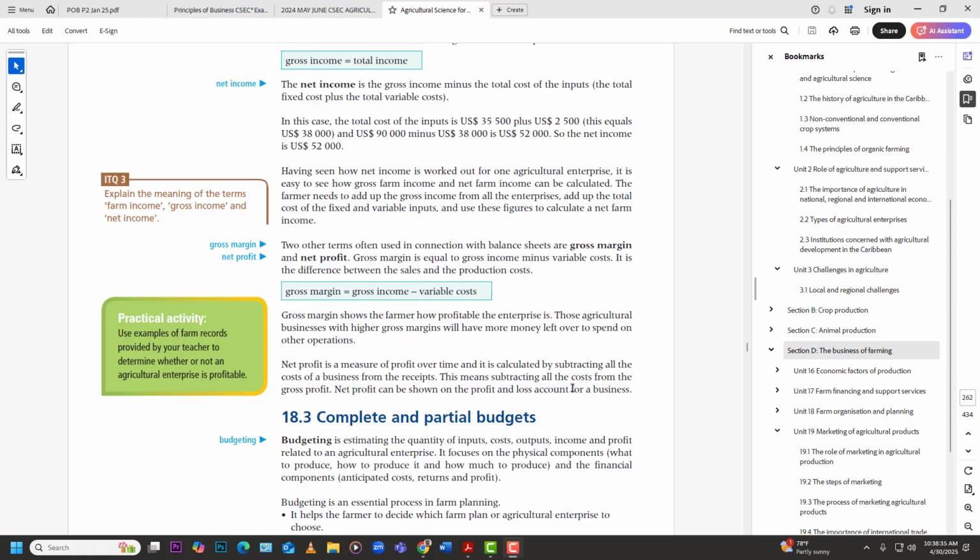So this means subtracting all costs from the gross profit. So you made the profit, you're taking out all the costs, not just the variable costs. All the costs you're subtracting, every single one, fixed, everything, all the types of costs. You take that from the profits that you got from selling the goods. That's the big difference right there, right? So gross margin, we're talking about your gross income minus variable costs only, and you see it right there by the formula. Whereas net profit, we're talking about subtracting all the expenses from your gross profit. That gives you the net profit, and that's basically the difference between both of these.